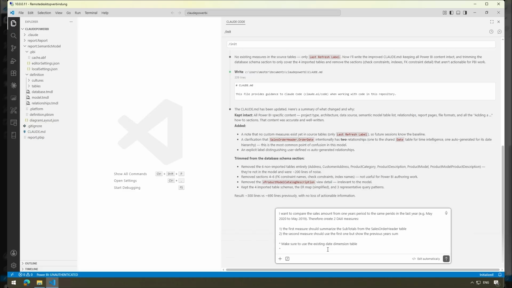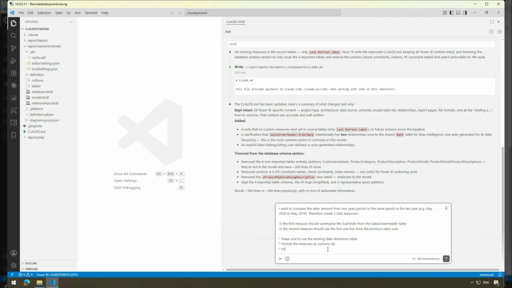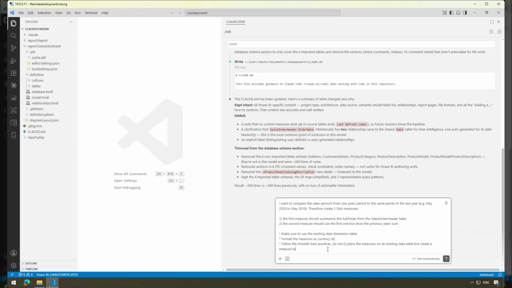We know this is a currency, so we can say format the measures as currency, and I simply suppose here this is euros, and follow the Power BI best practices. Do not place the measures on an existing data table, but create a measure table. So this should be enough.